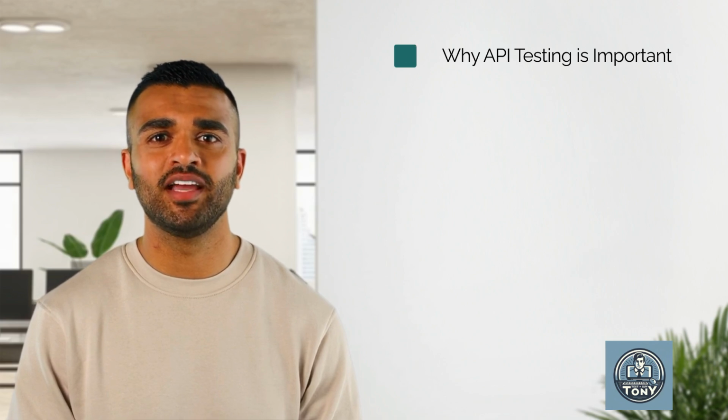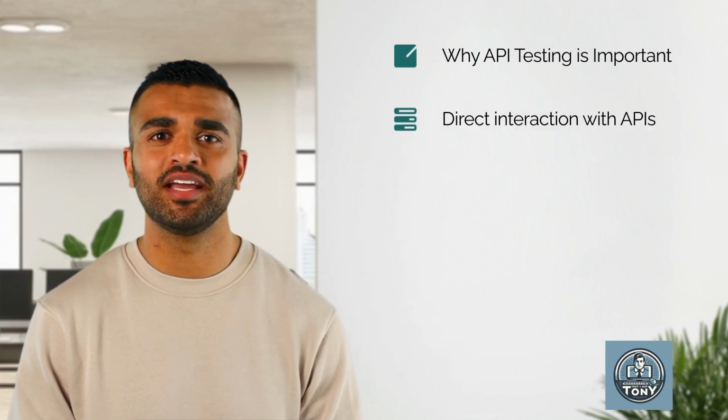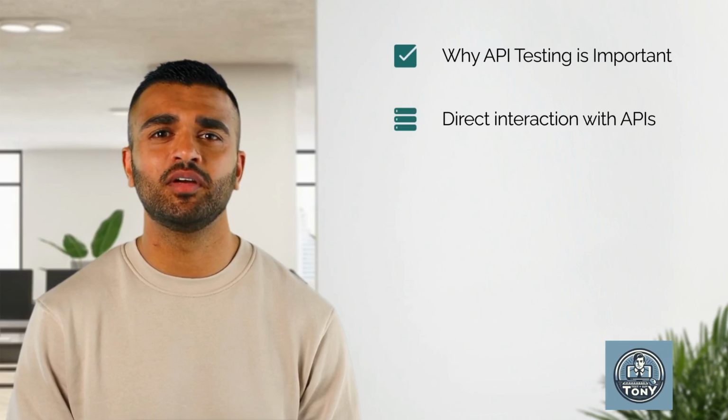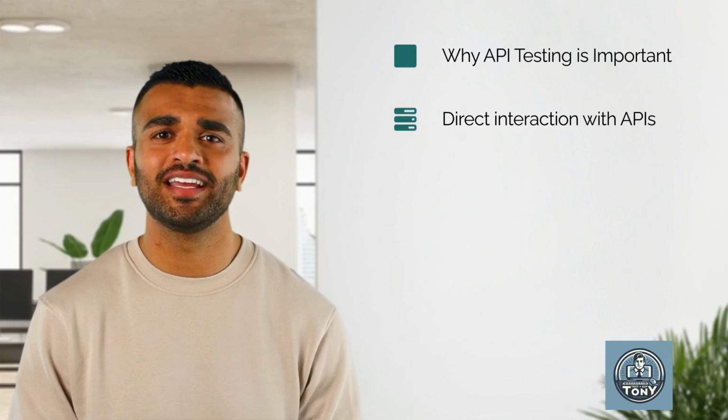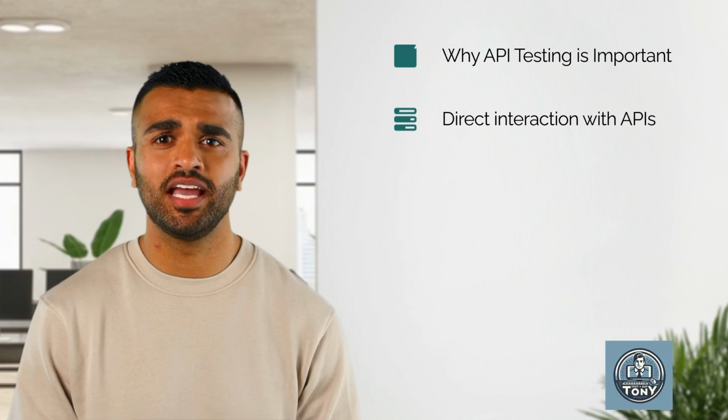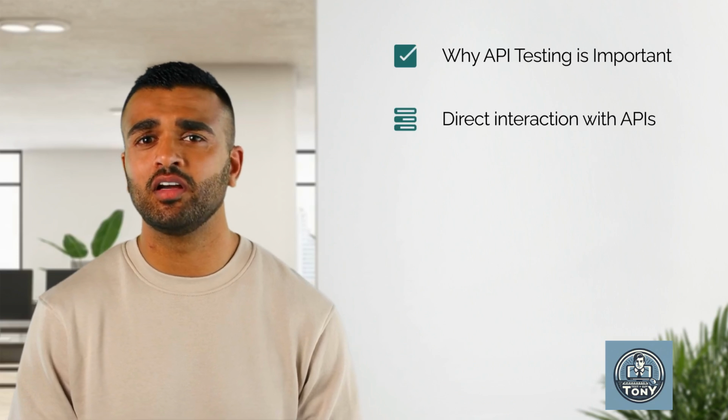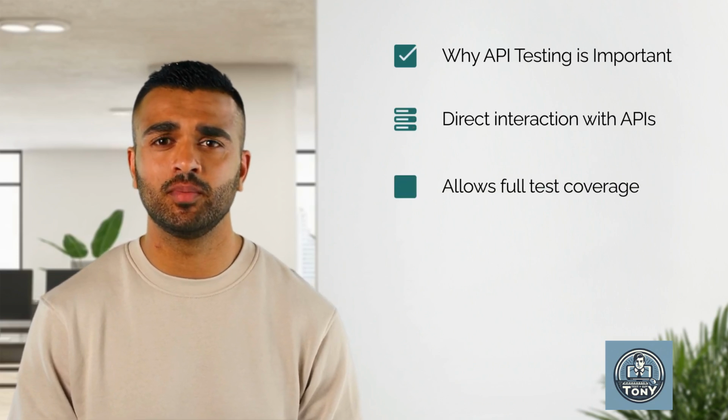You now know what an API is in its most basic form, but before we go into more detail, let's discuss why API testing is important. First of all, it allows direct interaction with APIs instead of the front-end application screens, also known as Graphical User Interface, or GUI. This approach helps identify issues early when front-end applications are not fully developed, and it also makes it easier to get full coverage of responses.